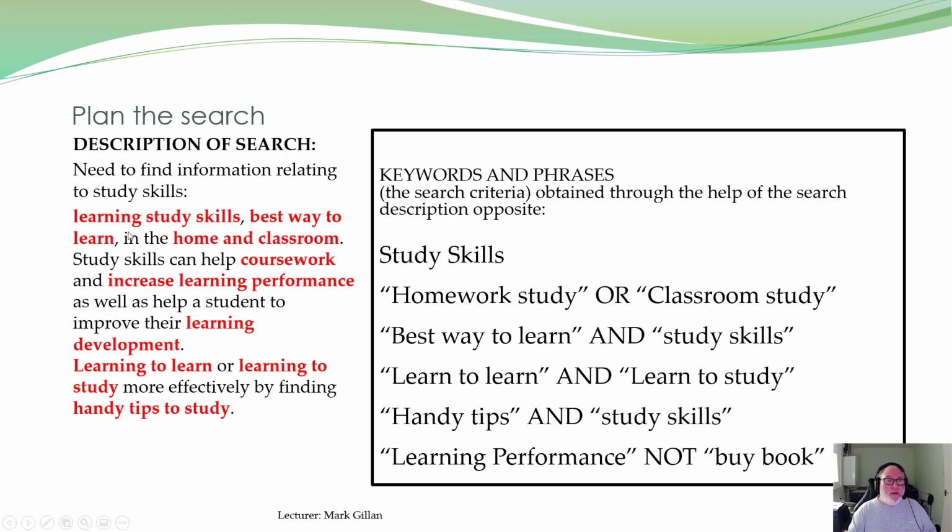Now you'll notice that what I've done is I've highlighted certain things here in red font because these are keywords or phrases that I can take from that. And then what I've done is I've looked through that description again. So if you describe what you're searching for first, that will give you an indication from there as to the keywords and the phrases and how you can change them around to make the best searches, or try to.